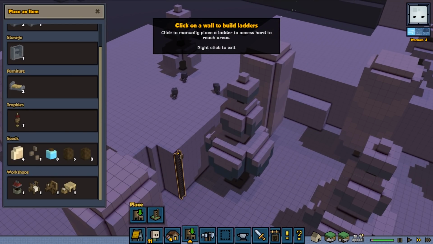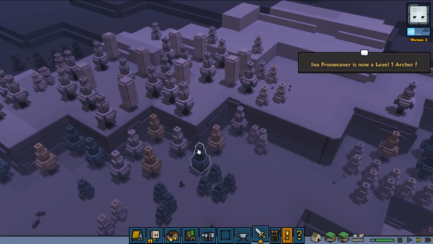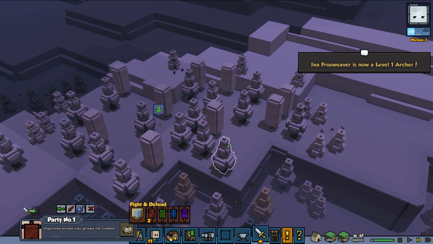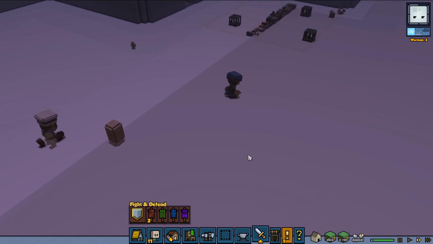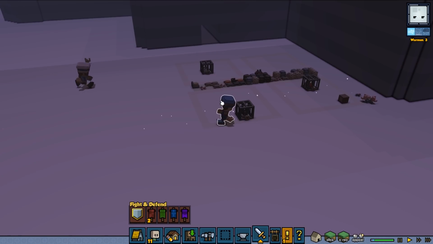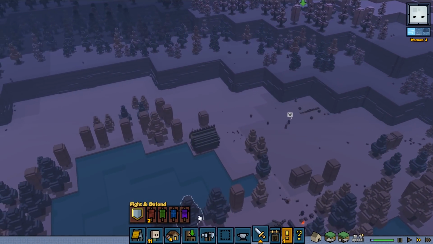Let's go ahead and maybe drop a ladder here. I just want to clear them out. I don't want to have them around. So let's go up here. Send our soldiers up, and someone should come and build there. So Amelia, our weaver, is going to build. Nice.